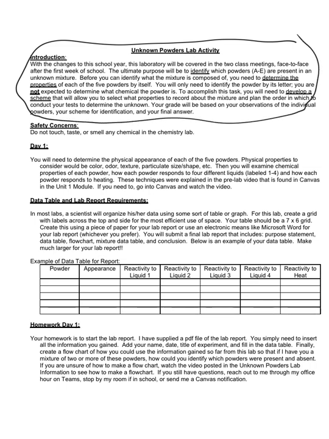In the unknown powders lab, you are going to be given 5 powders. All of these are fairly common. Many of you have these in your homes even. They're labeled in a film canister A through E.